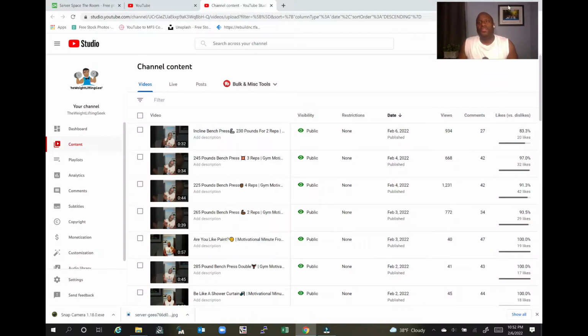Welcome to the inside of my computer. So glad that you chose to come by and have a seat on the couch so that we can watch our favorite movie, The Weightlifting Geek on YouTube.com. As you can see, I'm in my regular studio. We will talk about OBS and Zoom in a minute, but I wanted to jump into the computer and show you a few things about the channel that I'm really happy about.